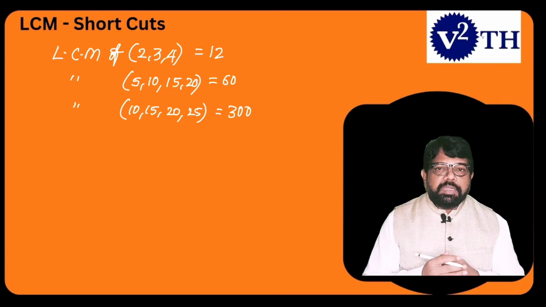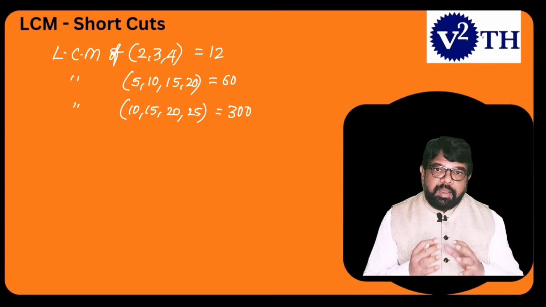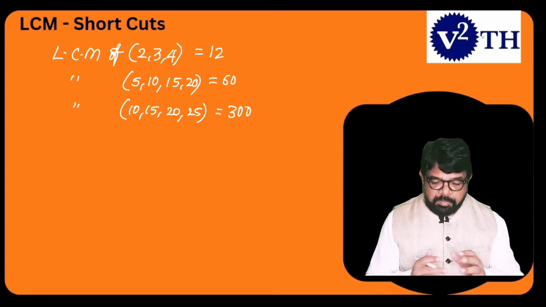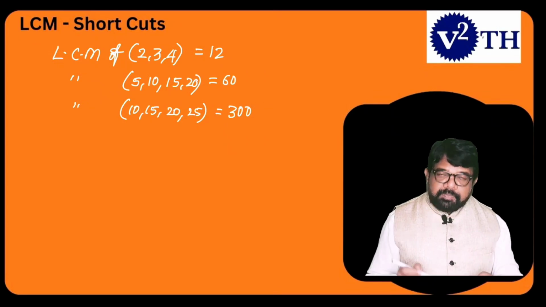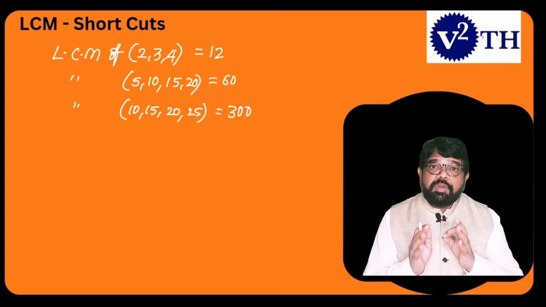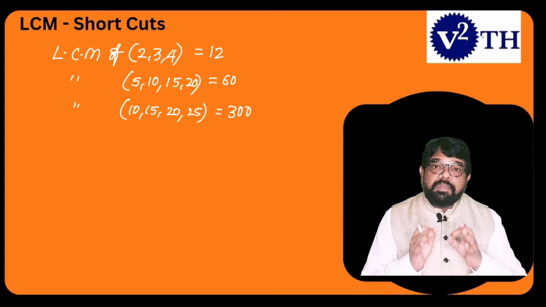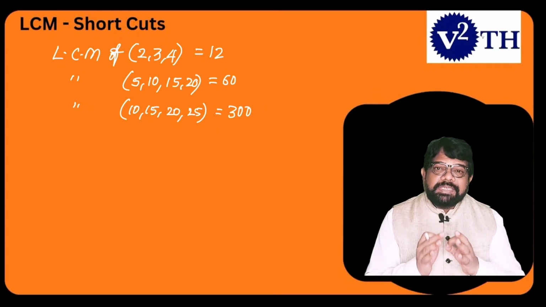In the division method, how can you calculate? So see here, what is the analysis? What is meant by the exact definition of LCM here? LCM means the least value which is exactly divisible by the given numbers. That point you have to put in your mind. LCM means the least value which is exactly divisible by the given numbers.